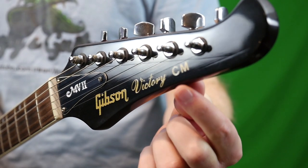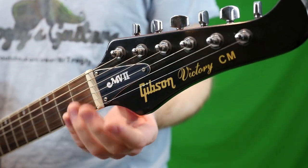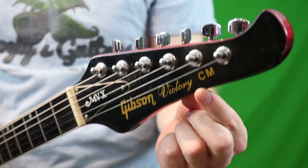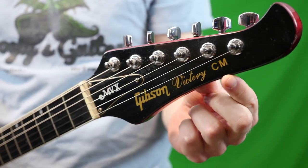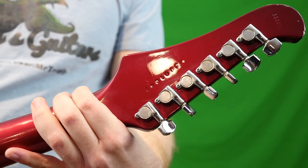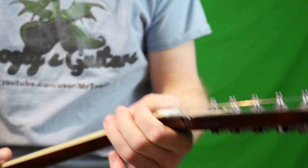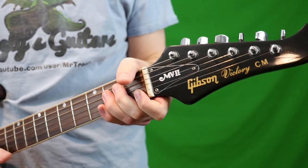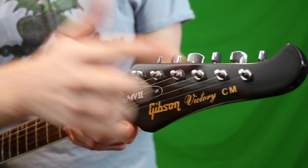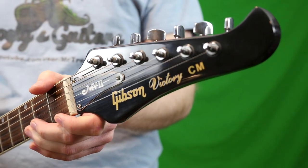Why is it that this one has CM? Is it because only the Multivoice 2 had that? No, because here is a Multivoice 10 that also has the CM branding. Is it because the CMs were Kalamazoo made? Well, that seems to check out here. And it also checks out on this one, but these were made both in Kalamazoo as well as Nashville. But no, that is also not the reason. CM is a great mystery that nobody has been able to solve yet.